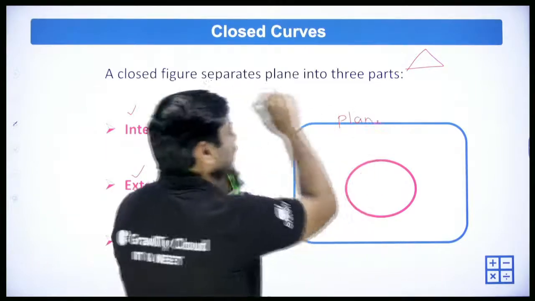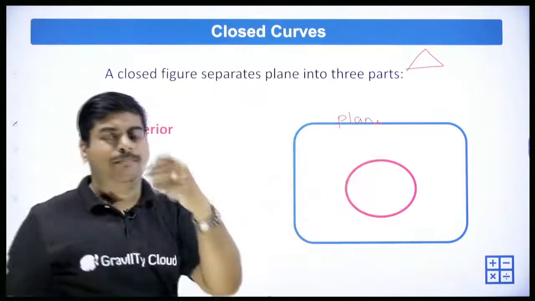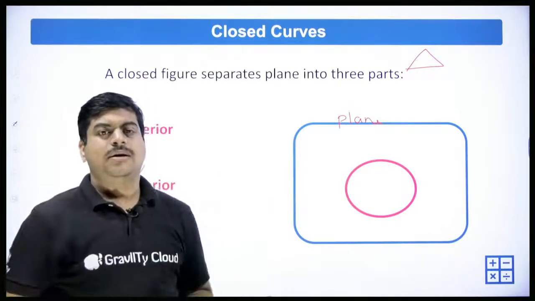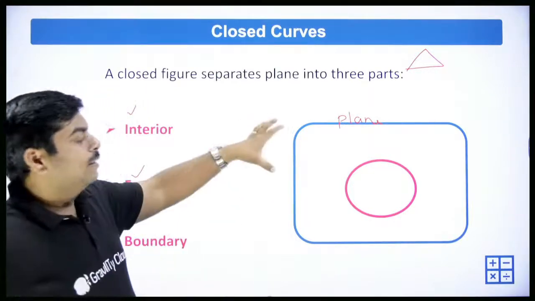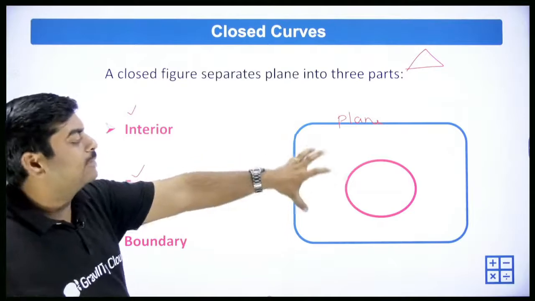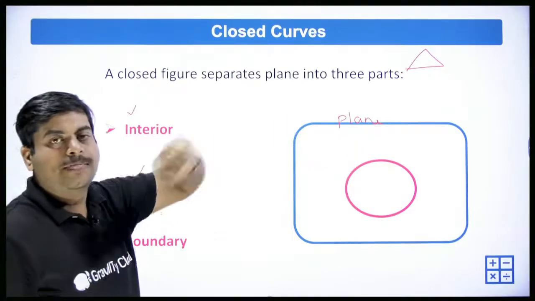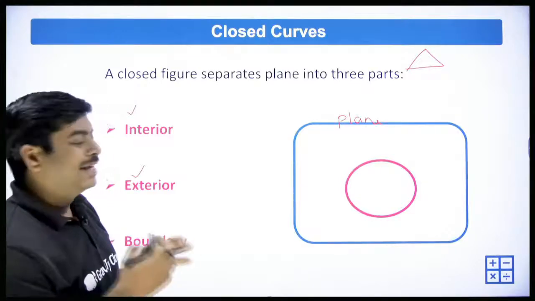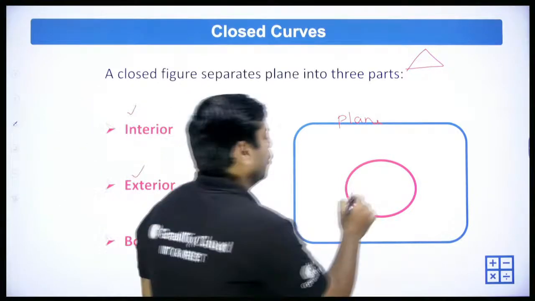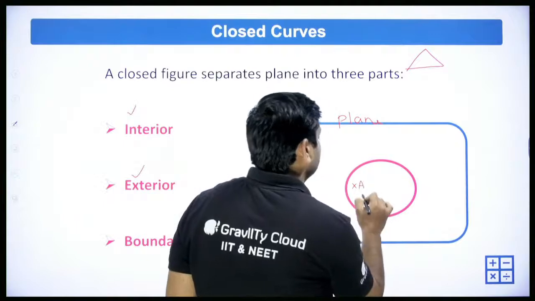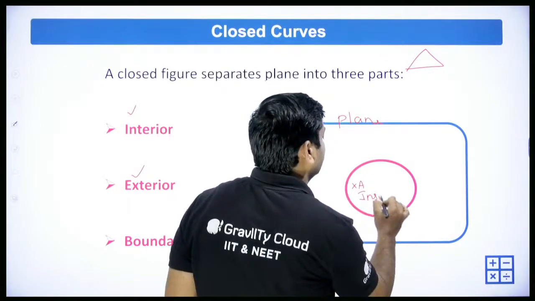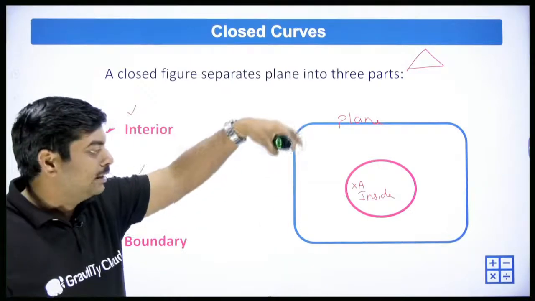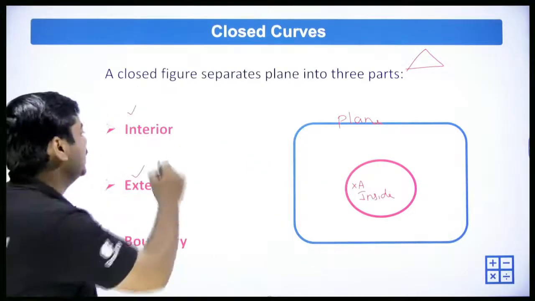You can treat this complete screen as a plane. The screen you're seeing, the mobile. Okay, the screen is a plane, right? So on that plane, let's say you have some circle or some figure like this. Whenever you want to say some point, you can say a point A which is inside. Inside means interior. Inside the surface, inside that region. So it is an interior.